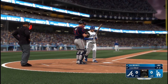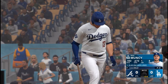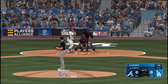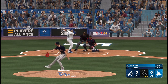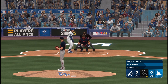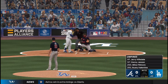And welcome back to the ballpark. Here's Muncy to hit. He's not going to get cheated up there. No, he's not. He's looking to do damage with every swing he takes. First pitch, and he just misses. Sale, a former All-Star. He features a slider, a four-seamer, a changeup, and he works in a sinker. And that drops in for a strike.